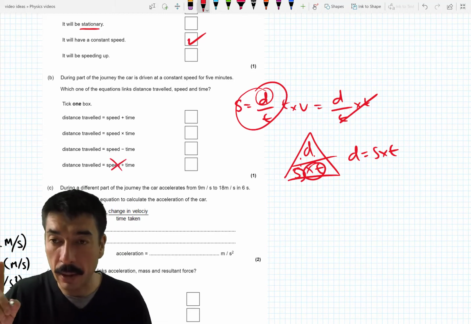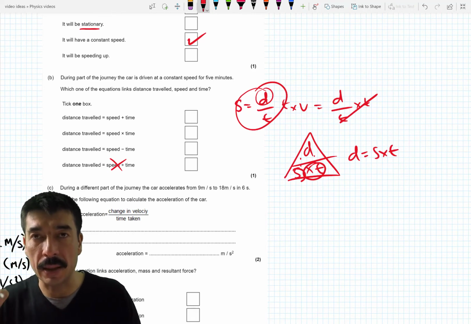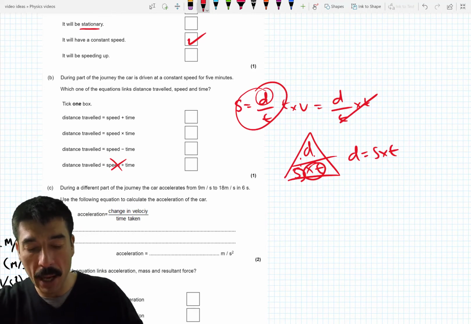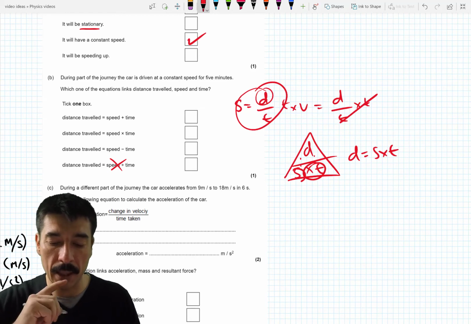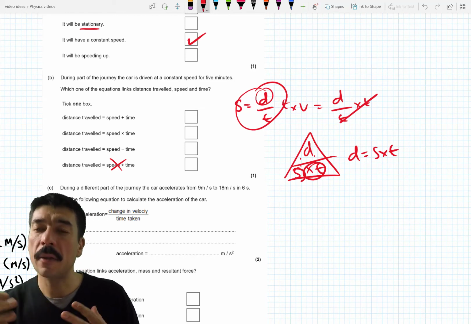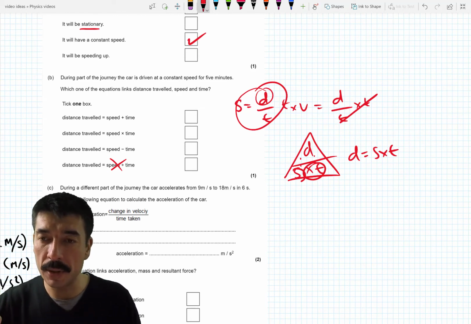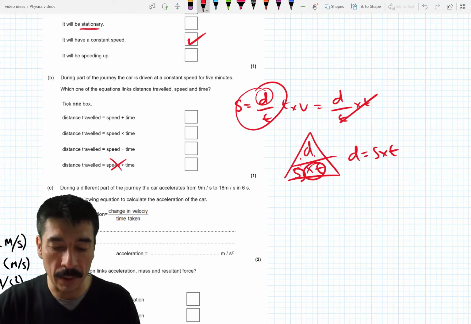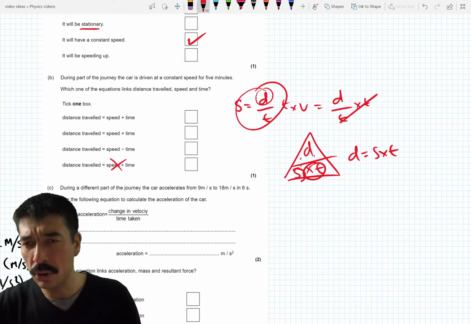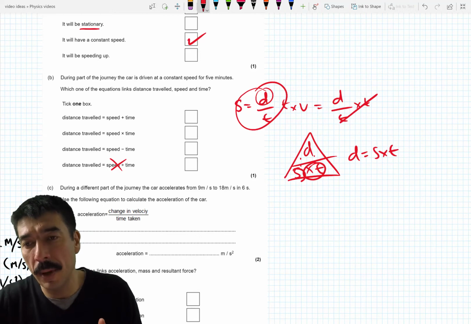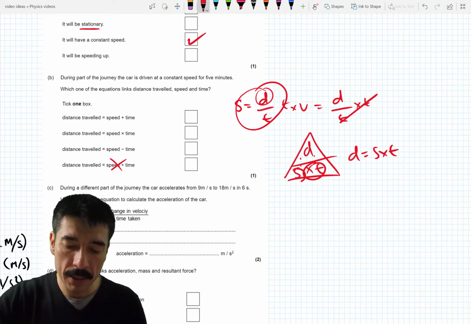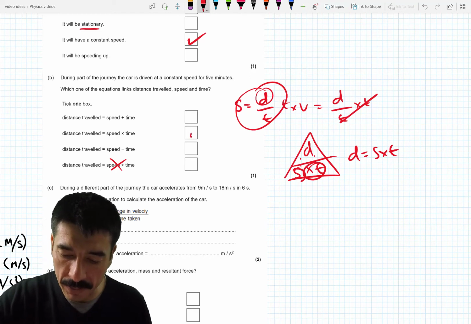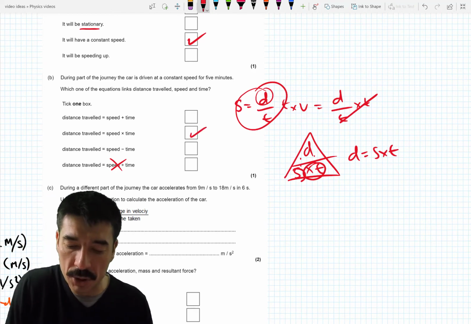No. Now again, multiple choice questions, good exam technique. Eliminate all the things you think are wrong just to check. This is what you should be doing at the end of the exam when you've got time left over. Go through, you're sure that's the right answer, okay? But we all make mistakes. I make mistakes all the time. So I will eliminate my wrong answers. I can see the right answer. I can see it's got to be this one, but I don't want to put a tick in the box yet. I want to just check.